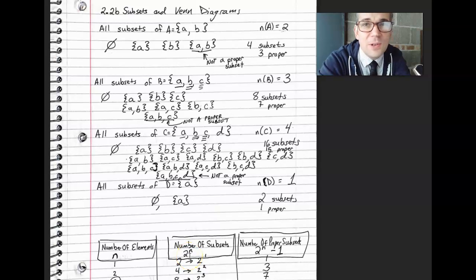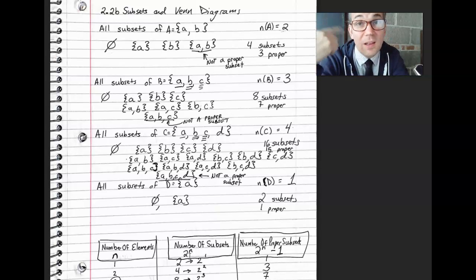Quick recap of Friday's notes where we talked about how to find how many subsets a set has. There were two major takeaways I was concerned about. The first was that everyone knows that the empty set is always a subset of any set, and the set itself is also always a subset of any set. And then we discussed a process for finding all possible subsets.